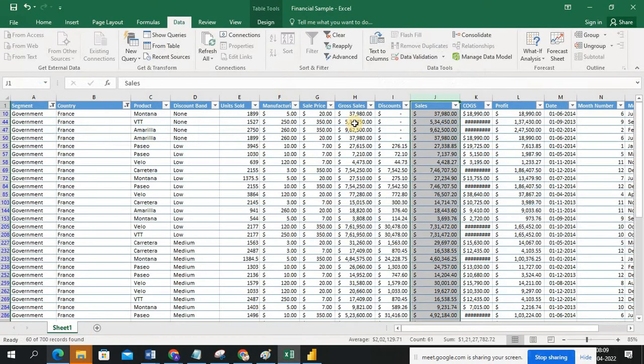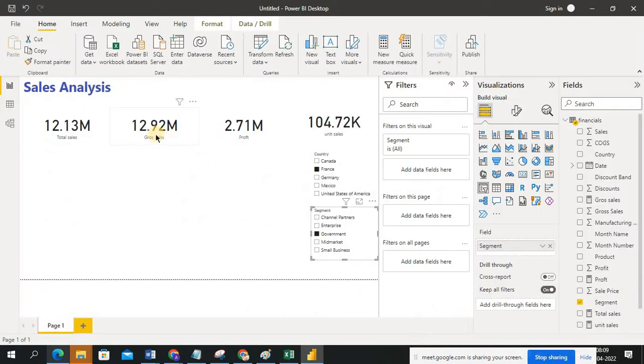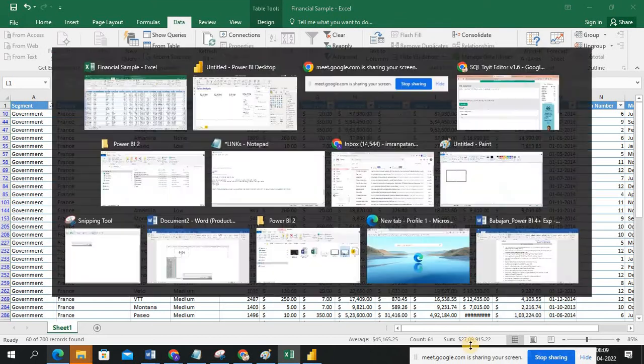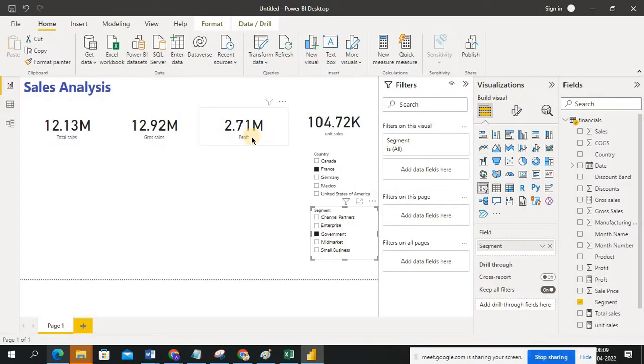Now gross sales, 1.29, you can see gross sales is 1.92 millions. Now if you see the profit, 27.09, and here you can see 2.71. That's also correct.